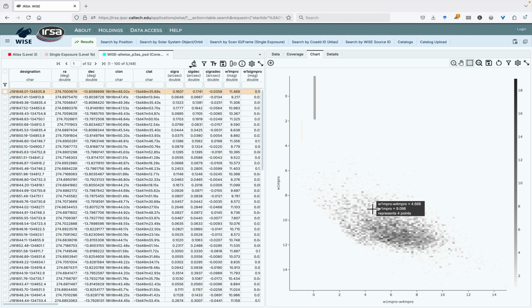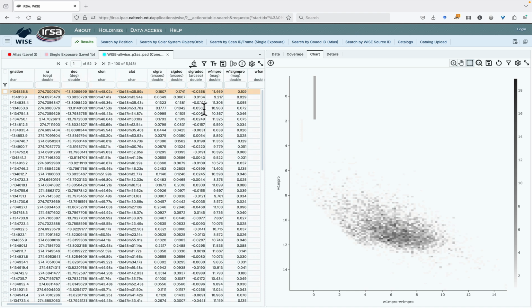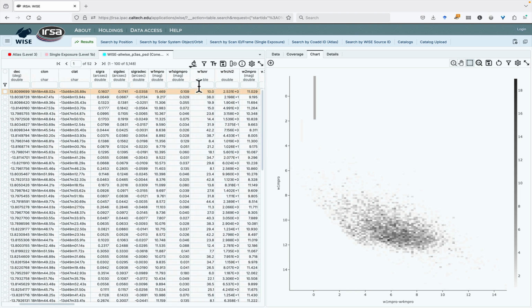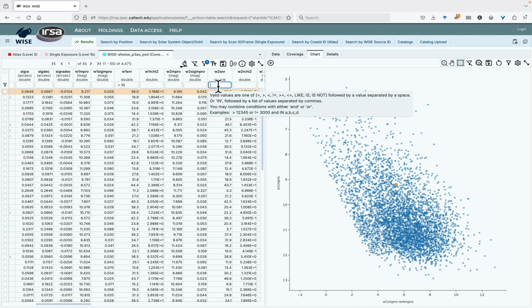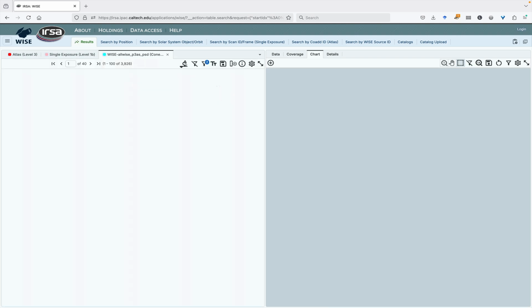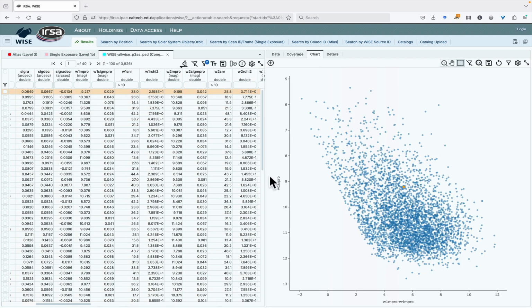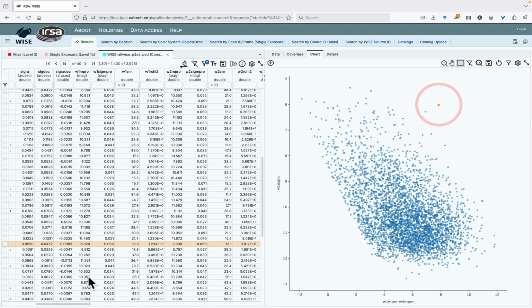Now, because there are so many sources, it's created a grayscale plot where each one of the points represents more than one row in the catalog. But let's go here and let's filter down what's in the catalog. Let's filter this down so it's just the higher signal to noise sources in WISE1 and WISE2. You can see already we've got fewer sources in the catalog, few enough that individual sources are shown in the plot. If you click on the source in the plot, it'll show you which source that is in the table.